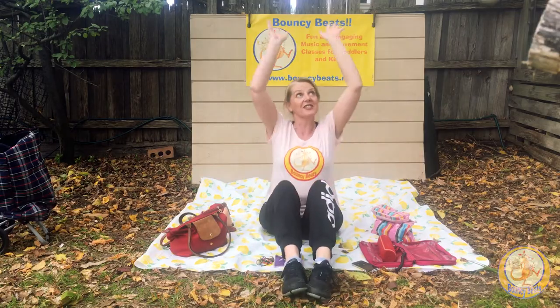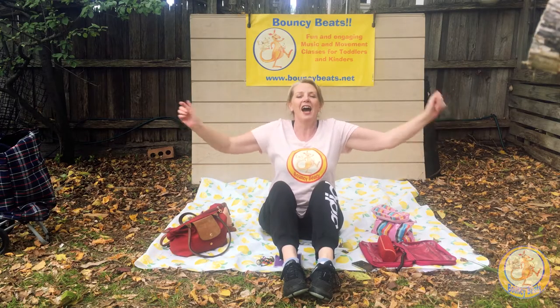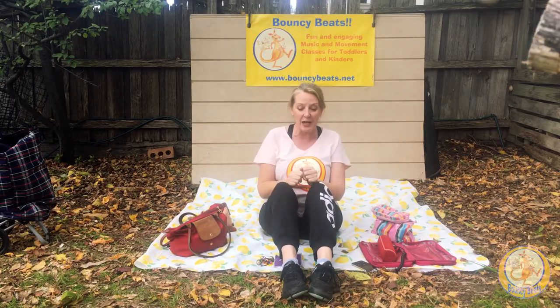Bouncy beats. Let's all shake our hands. Can we shake our hands? Let's all move our feet. Let's reach up to the stars. Reach up to the sky. Stretch yourself out wide. Stretch out wide. Space. We're gonna bounce around. Bounce around with a smile on our face. Let's all shake our hands to the rhythm of the song. If you know the words, raise your voice and sing along. Spin around and spin our hands. Stop. Let's all shake our hands again, then move our feet.